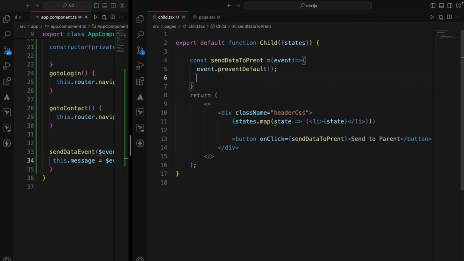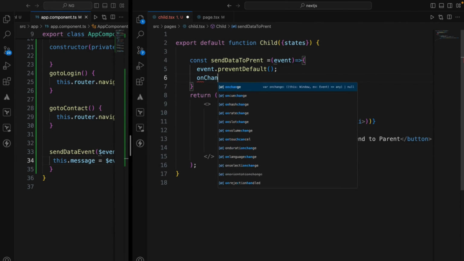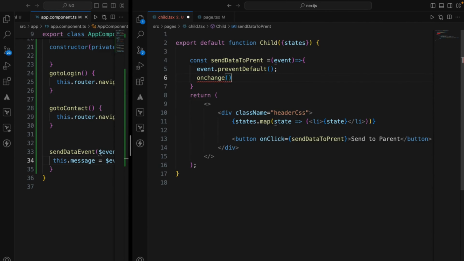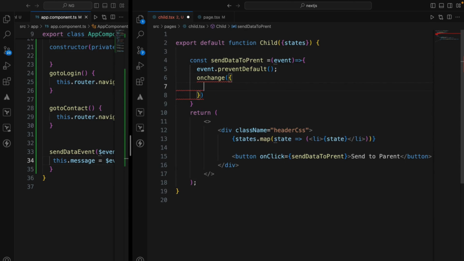Let's prevent the default. Then now we'll add a function called onChange. Within this we will say send the message from child to parent. Okay, now we added the content in the child.